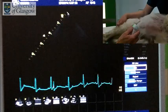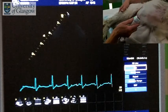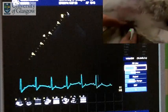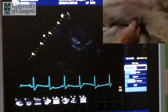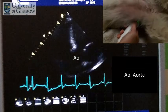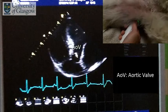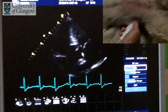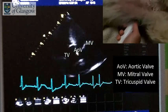The next thing we're going to look at is the aorta. To see the aorta we need to go back to the apex and then angle cranially to try and follow the aorta, so back onto the apical beat and then on this occasion angle cranially — and that gives us the best image of the aorta. This is the aortic valve here, and we can look at the morphology of the valve itself and see that it looks normal. The mitral valve is over here, tricuspid valve over here, aortic valve here.